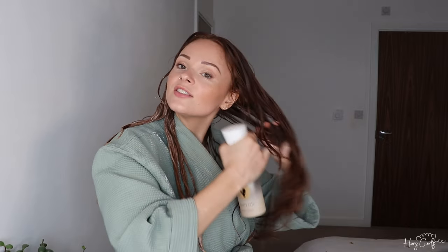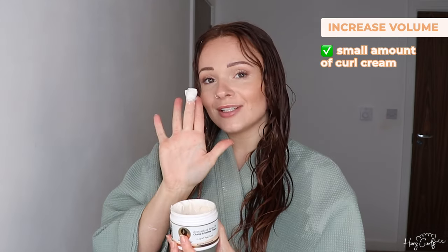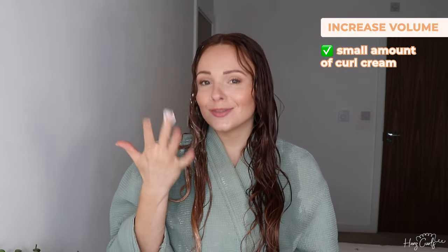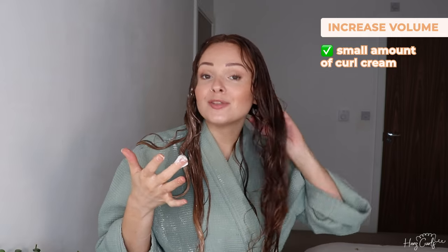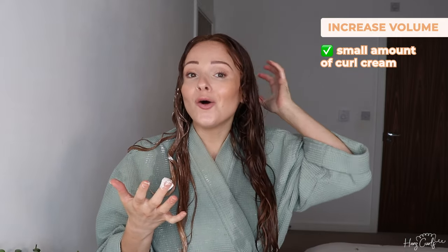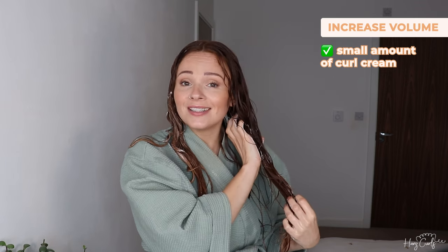I'll just make sure my hair is wet enough because it does dry out between styling. Now on this side I'm going to apply just a small amount of curl cream — probably about this much for my whole hair. When you mix it together in your hands you'll see how concentrated the product is and that you really don't need to use that much. I'm going to focus it on the driest parts like the ends and lengths, then put the excess only on the roots.